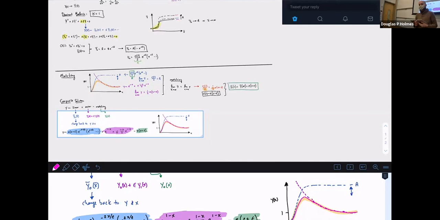What I would like you to do before next class is to try to implement this in Mathematica. I kind of just told you a lot of things, like the solutions of these different differential equations at different orders. You don't have to implement this all in Mathematica. Doing that dominant balance by hand is a lot simpler, and grabbing the terms at each order is a lot simpler by hand at times. But I would like to see if you can get these solutions to the differential equation, the matching. And in particular, see if you can analytically solve the equation, numerically solve the equation, and plot our approximate matched asymptotic solution all on one graph.